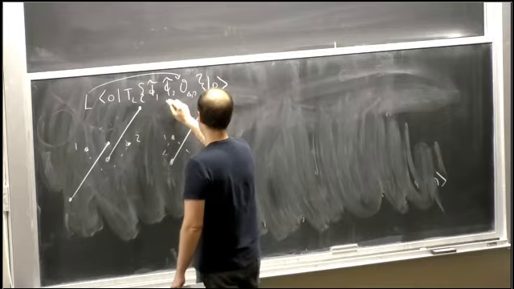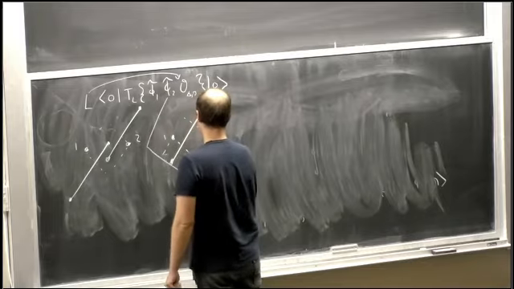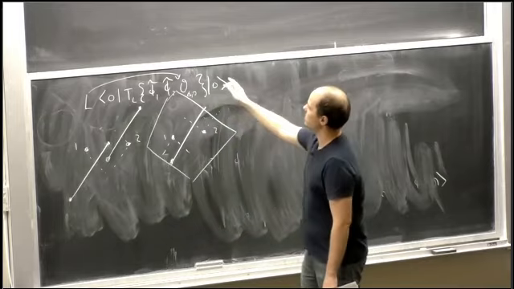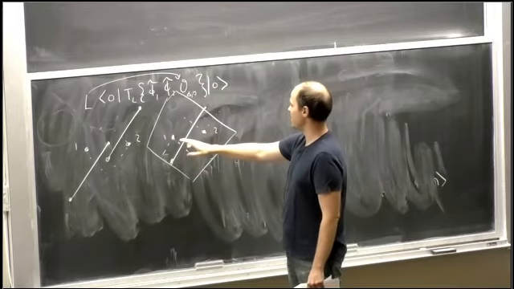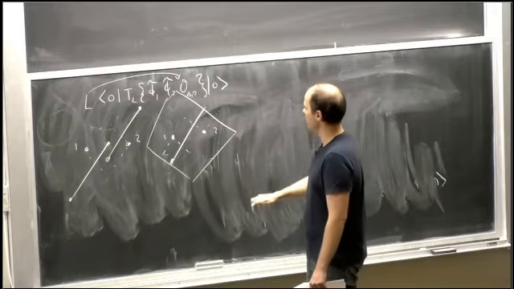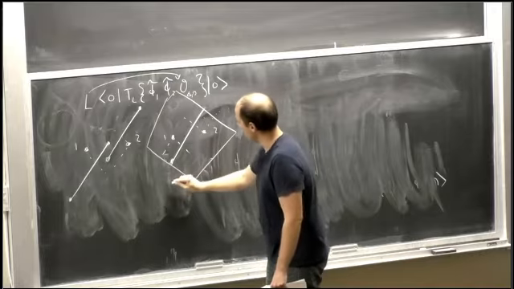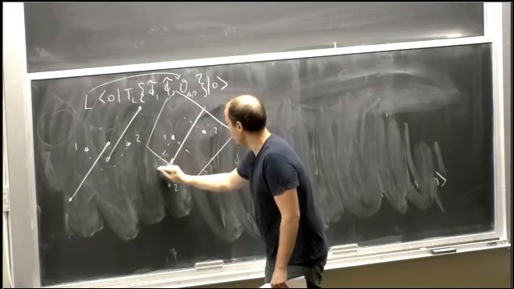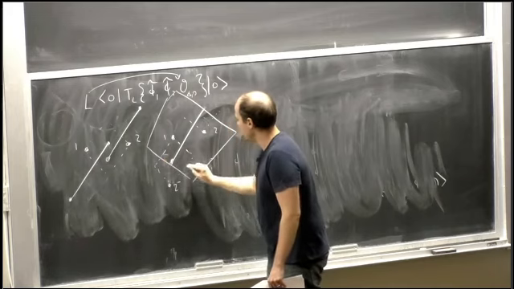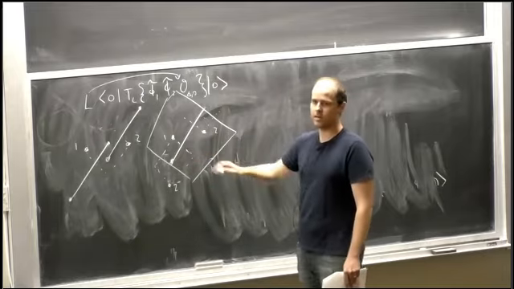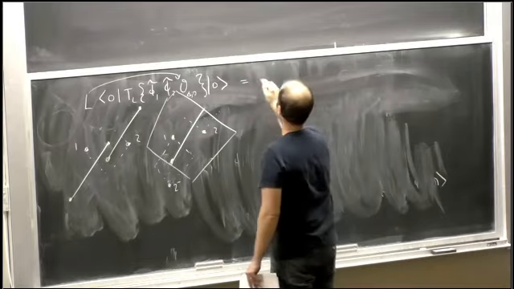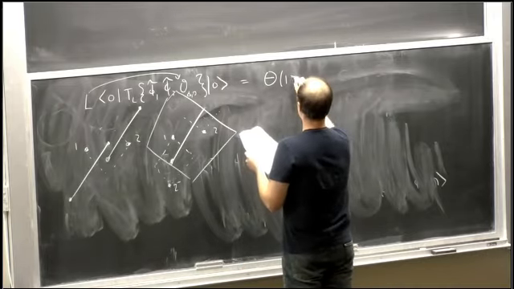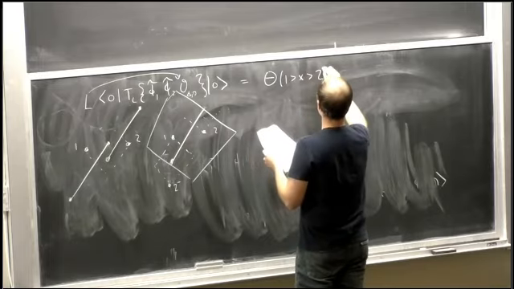Let me see if I can draw this. So here's Minkowski space. We have this constraint: when we do this, we're going to get a theta function that's constraining O to be in the past of 1 and end up in the future of 2. Another way of writing that is to draw the cousin of 2 in the other Poincaré patch. So this is 2 minus. And then the condition is that O is in the future of 2 minus and the past of 1. So this is going to give us some term with a theta function that says that x is in the past of 1 and the future of 2 minus.